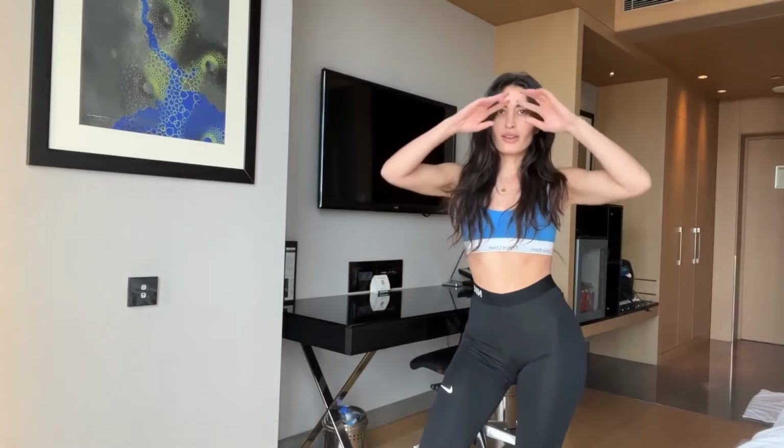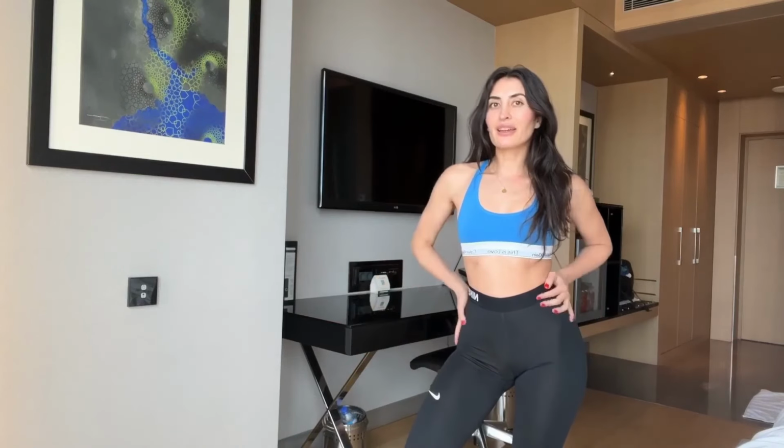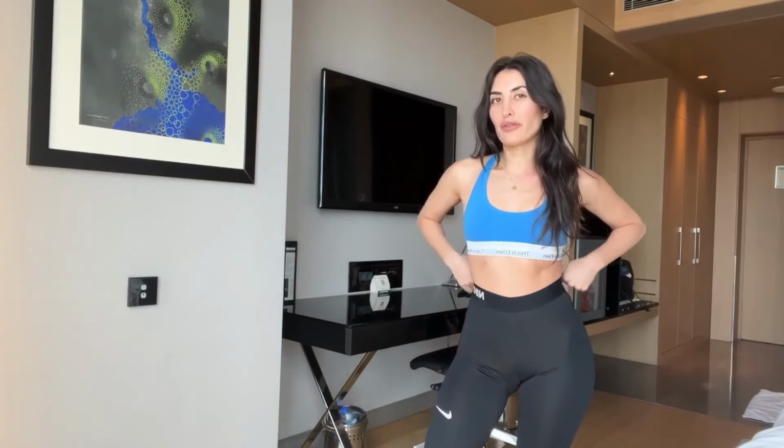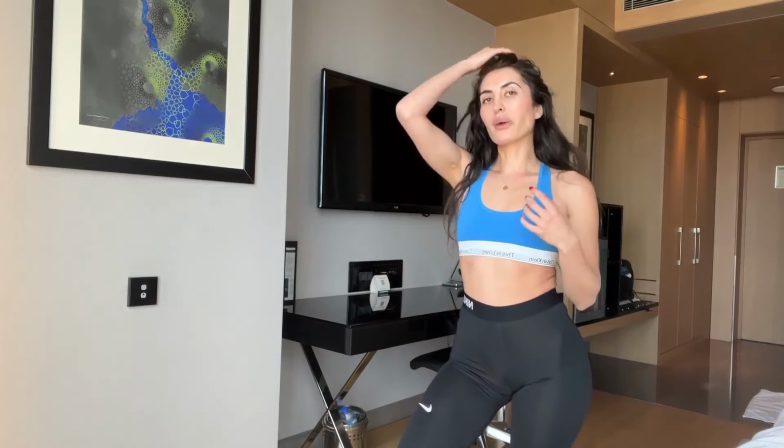So this is the last pair. These are my Nike leggings. I love wearing these to go hiking and running in. They're very thin material, but they're super comfortable and stretchy. Also, because they're black, I usually like to wear them with a pop of color or with a white sports bra, but I don't have one with me right now, so this is what we're pairing it with. I love wearing these with either Birkenstocks or a pair of sneakers to go out or, like I said, go hiking or go for a run. I'll give you guys a close-up look of how these look.